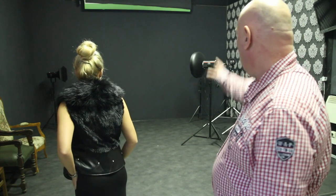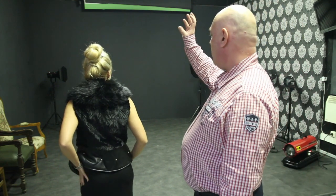I will set up the light equipment, I will show you what I'm doing. Today I'm going to try to work with very hard light, a beauty dish. I want to set up a light where it looks like the sun is falling through the clouds, right through the trees. So a highlight and just some extra points.